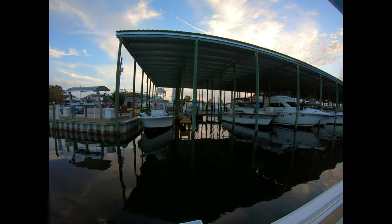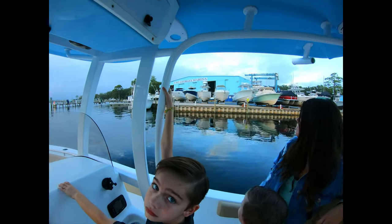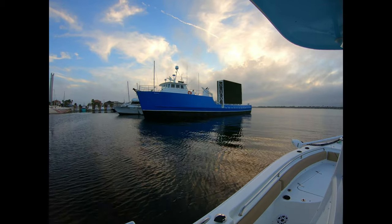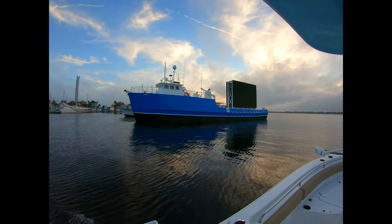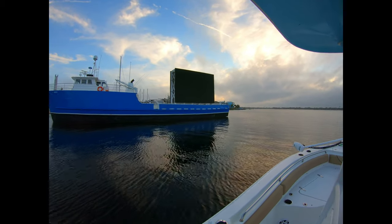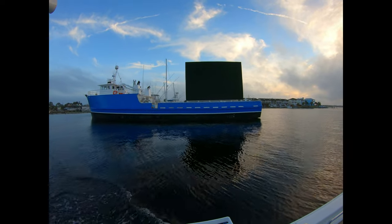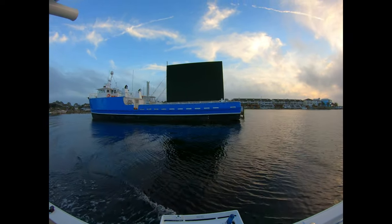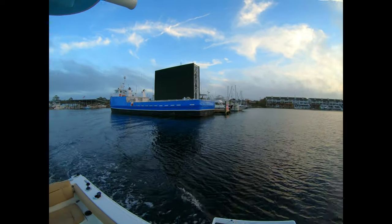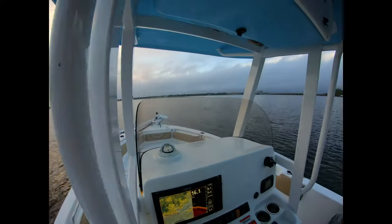George's marina is quiet today. Not much happening. That's the Betty G, old commercial ship. And that is a big LCD TV screen that they use for a billboard. They take that and ride up and down the beaches, displays advertisements for different companies to all the people at the beach. And on certain nights, they play movies on Crab Island.